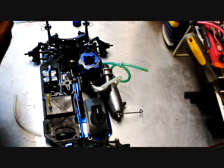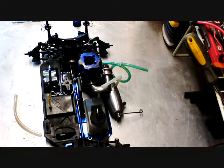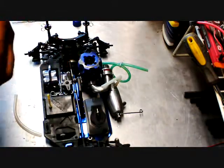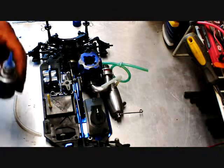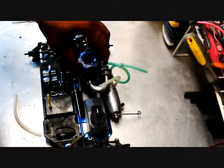Seems as though my thread lock is trying to give me a little problem here. That's no problem, because I always got a backup plan. Always have a backup plan. I'll just cut the nipple on it, that's all. There we go. Now I'm going to put a drop or so of thread lock on that screw, and I'm going to line it up on the bottom. The holes on the bottom of it. There's 4 of them.